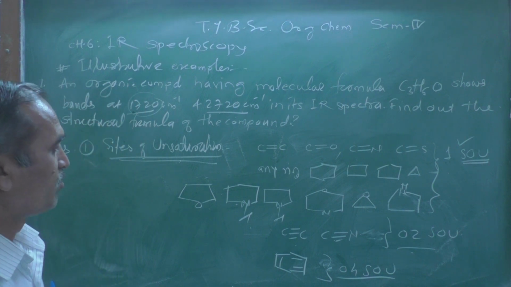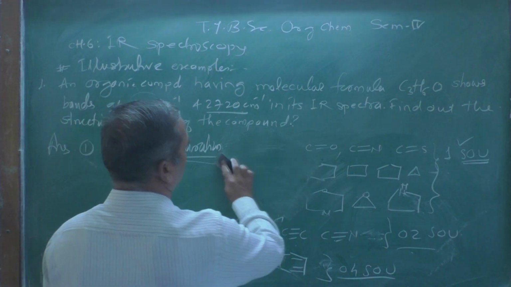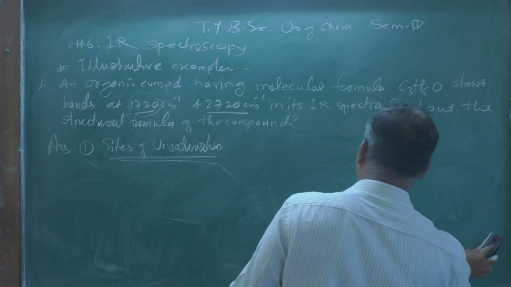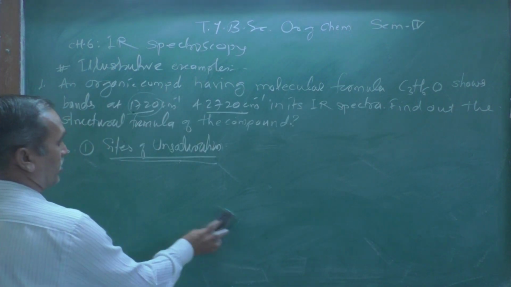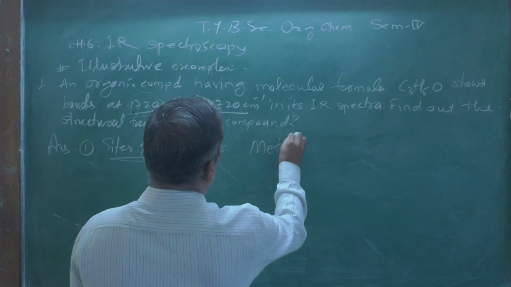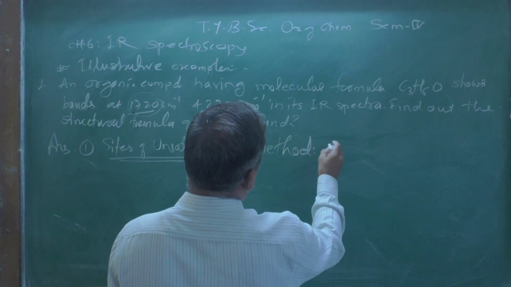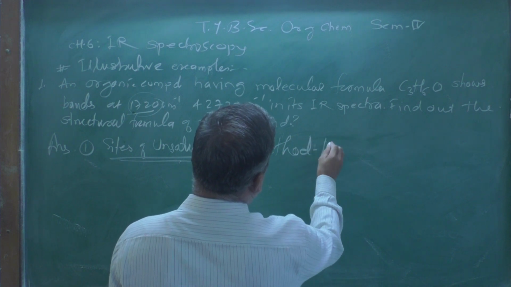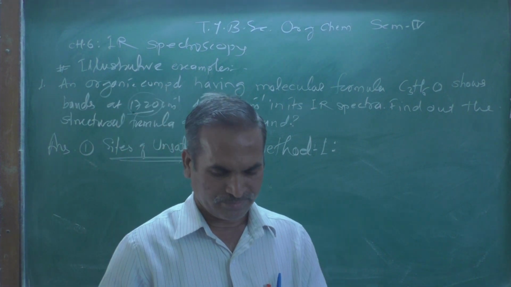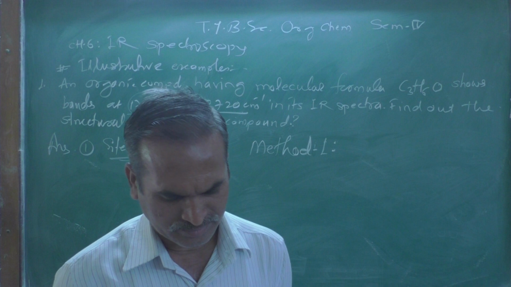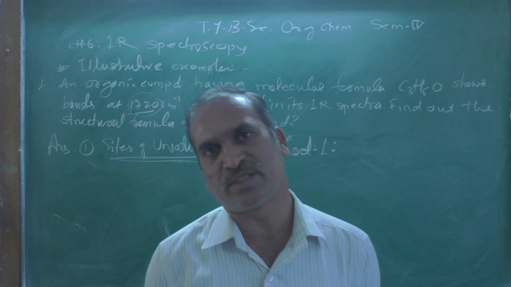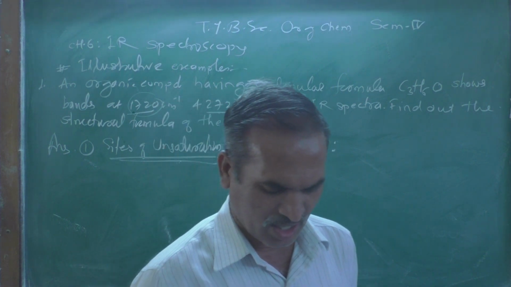Now let us see over here. This is the general information I have given here. In addition to that, now the one method which we are going to discuss over here is method number 1. This method is most commonly used. According to this method, the following changes are made.